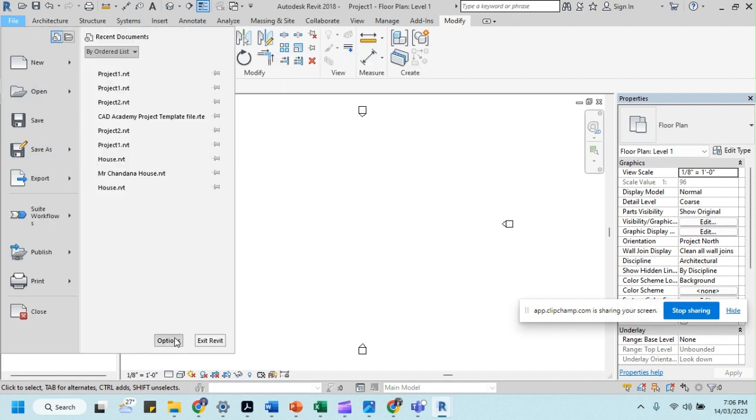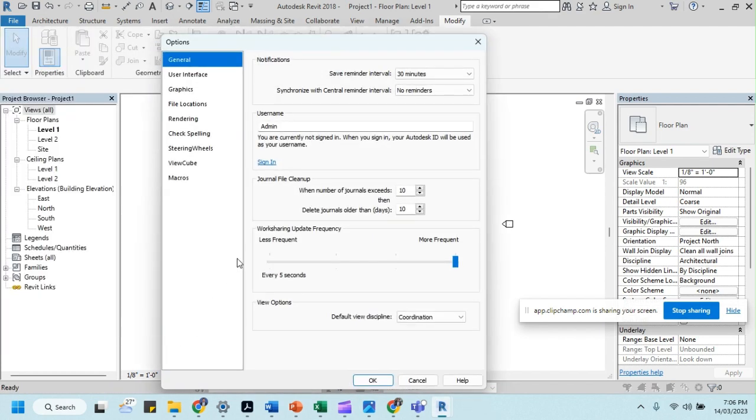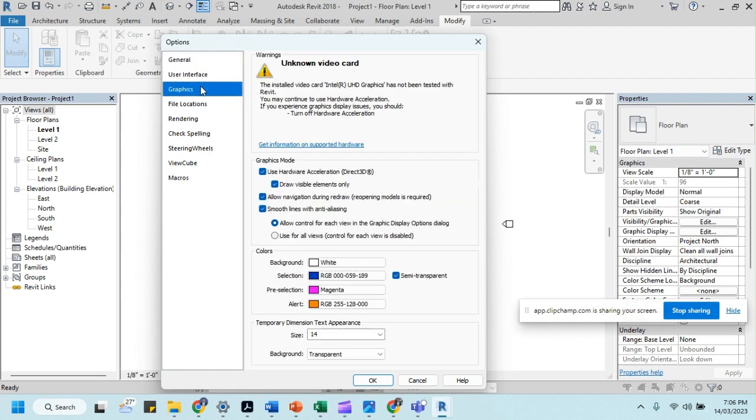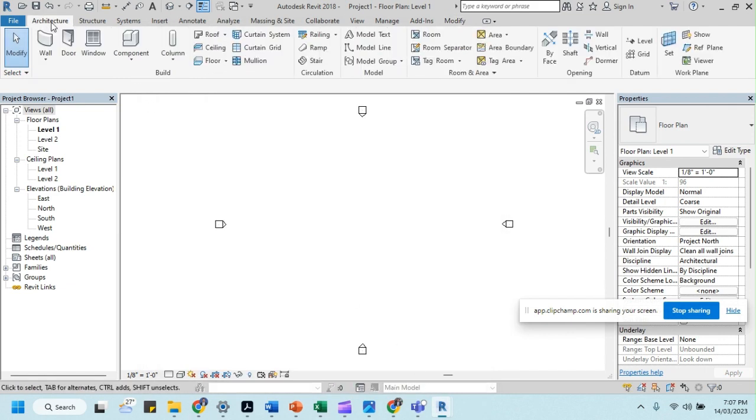Okay, and other settings are there. File, Options. Before we start in Autodesk, we need to know about these things, and in Graphics, there are some settings. In the color section, you can change the background color if you want, and the selection color.